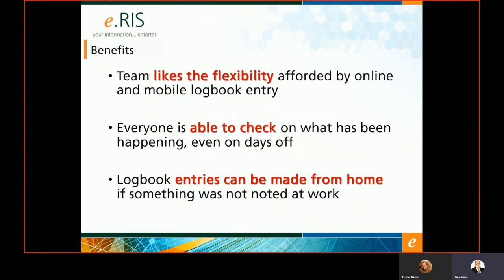And everyone can look at the logbook. They're not just the people within the control room, but anyone within the area who has access to the logbook can see what's going on. And even more importantly, they can make logbook entries, like I said, from home. If they're on call or they get a call, somebody can make a log entry, or if they go directly to the field on a non-work day and come back, they can make log entries from just about any place where they have their phone.